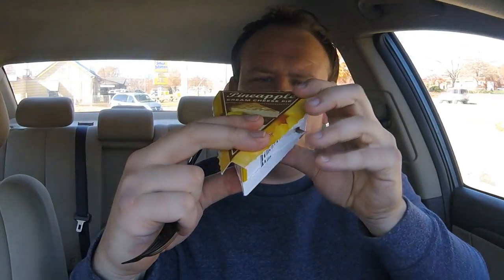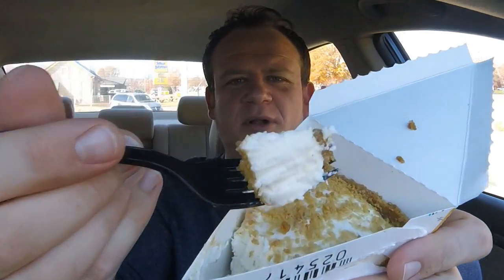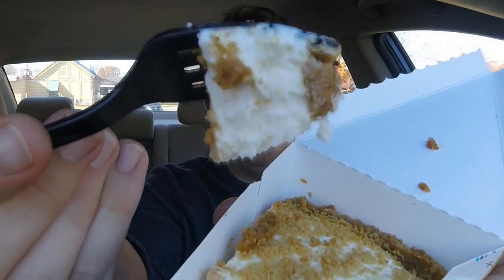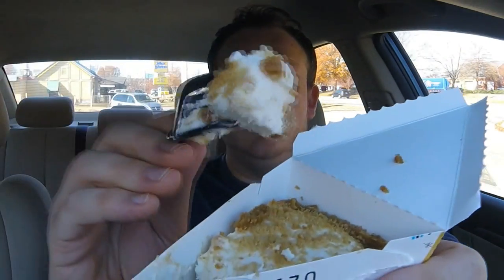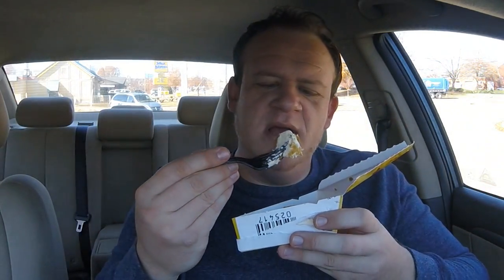Let's break into this pineapple cream cheese pie real quick. I've never had this before and I heard from a good friend that I needed to check it out. Hopefully they didn't add any coleslaw to this. Pineapple cream cheese pie made exclusively for Long John Silver's — you can't get this in the store. It's $1.59 for the slice. It's pineapple and cream cheese, looks nice and thick. We've got a graham cracker crust on top, big cream cheese filling, probably pineapple flavored. I have no idea if there's any real pineapple in here but let's check it out.